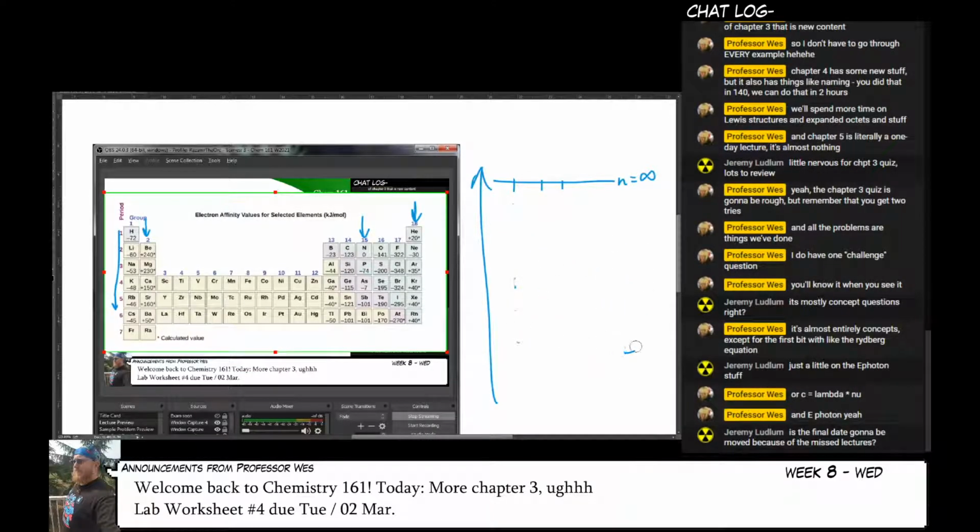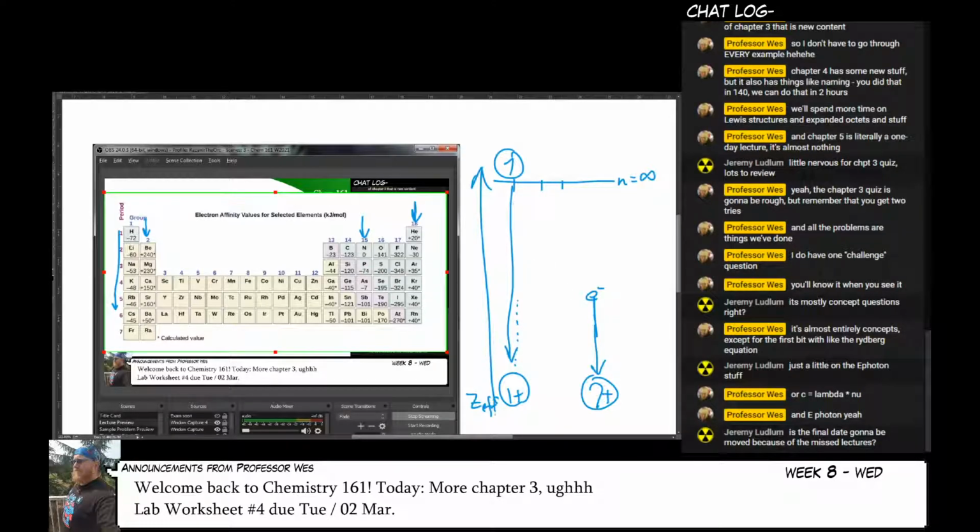As we go across the periodic table, Z effective is increasing. So if I'm dropping an electron down into something that has a Z effective of +1, this is barely going to hold on to it, so I'm going to get very little energy out of it. But if I have this going on here, it's like, yeah, give me the electron. I want it. And so I drop that electron and it basically gets pulled in like a magnet. So higher Z effective means that I have a higher electron affinity.